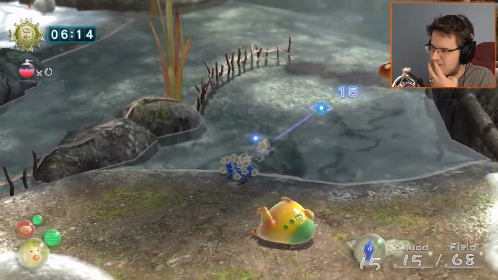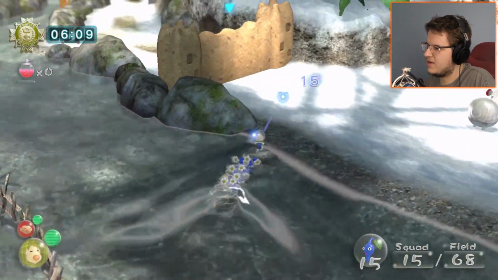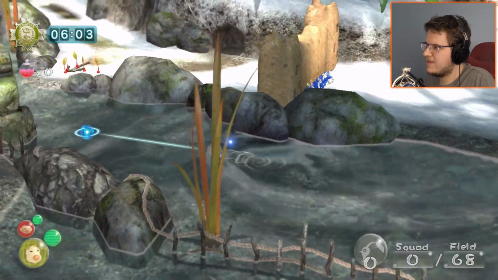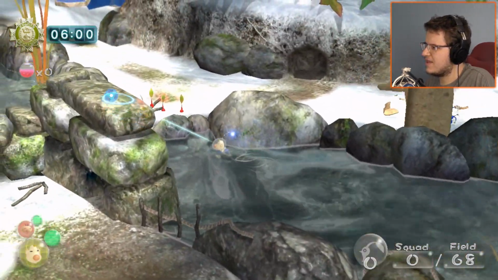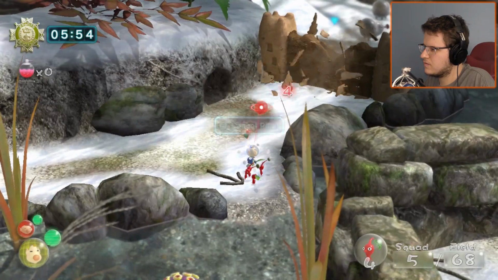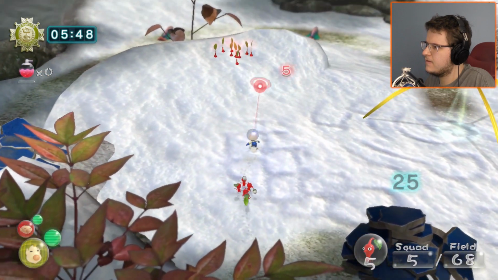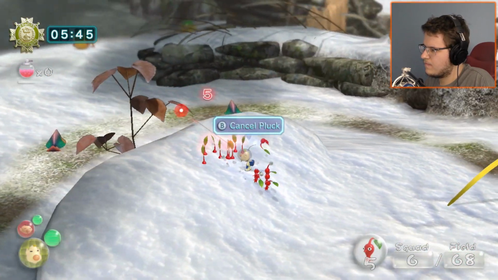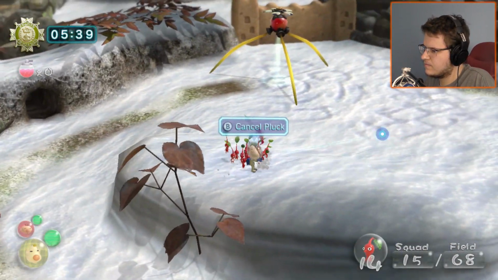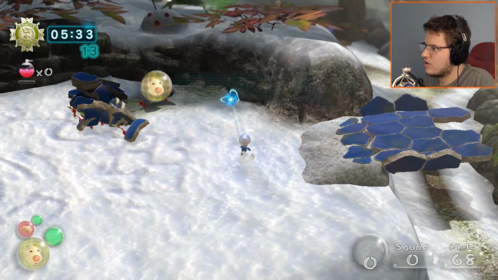We do need more Pikmin. We do need to be more efficient with this. So I can actually go around the backside here and start working on this immediately, provided the enemies don't notice me, which it doesn't seem like they are. Okay. All right. And then I should have enough Pikmin to do this job, right? Yeah, that's 14. So that's more than enough. Go gather that up. And I'm gonna go back and get my blues.